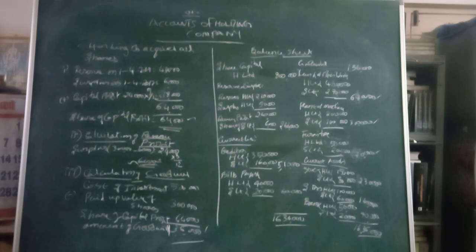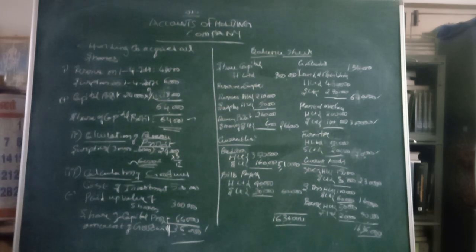So you should keep in mind the amount of profit and reserves given before acquiring the shares, and the amount of profit and reserves given after acquiring the shares. Before acquiring the shares is pre-acquisition profit. Even though it includes a reserve, that one is called pre-acquisition profit, that is capital profit. And after acquiring the shares, the amount of reserve and profit is named post-acquisition profit. This is called revenue profit.